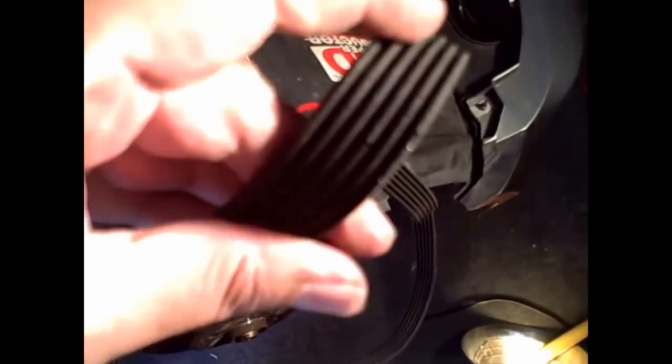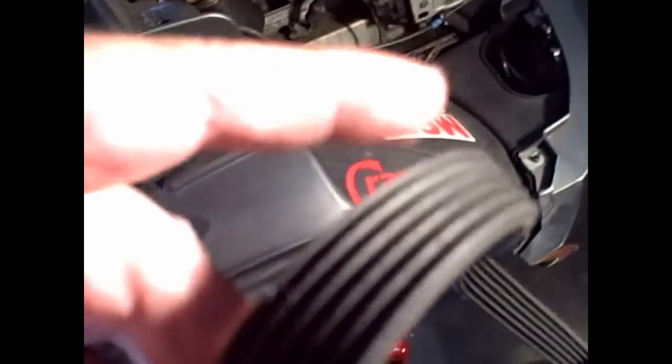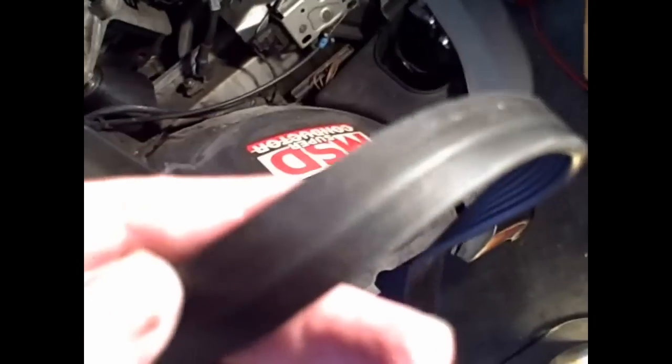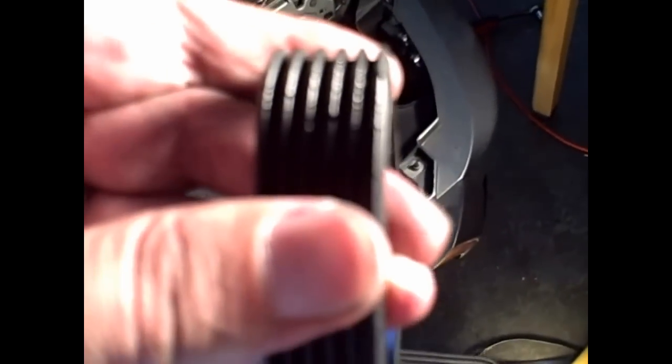interesting to see how the old belt was. It was damaged already. So I was incurring a big risk. I will try to take some pictures to show better the status of what it was. So by the outside it is okay, but the inside was all breaking up. Very, very dangerous. All right.